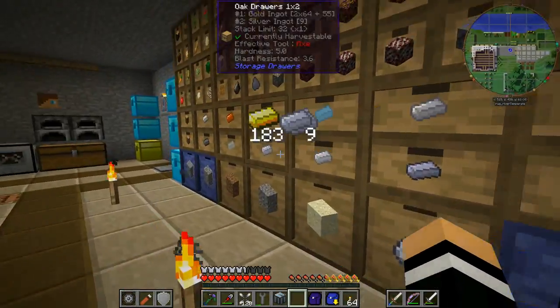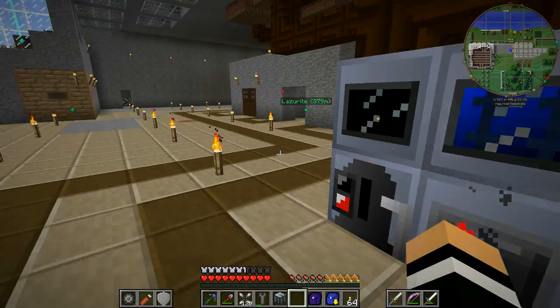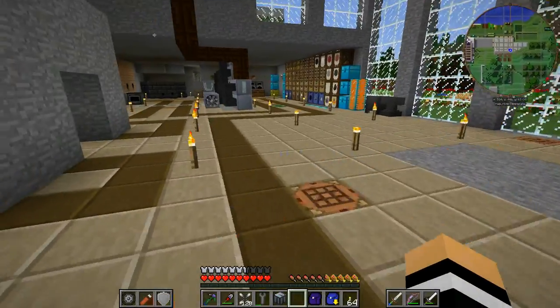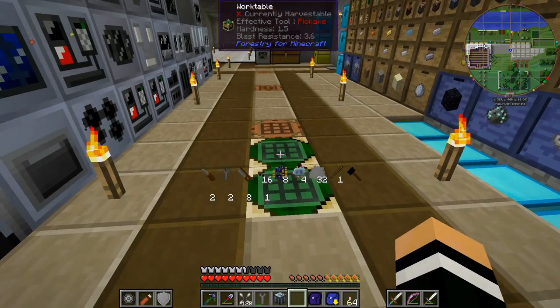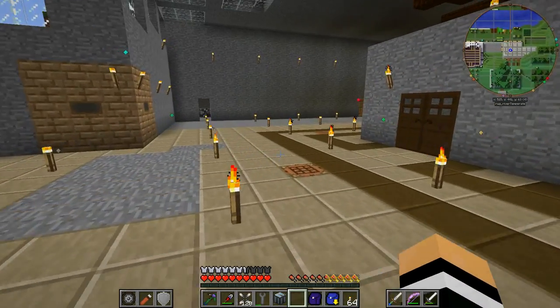We're also gonna need, what was it? Iron, 6 iron dust. Let's just macerate some of that up. Oh, I'm gonna need a screwdriver. That one there, done with that. Might as well grab this while we're here. 6 iron dust, awesome.